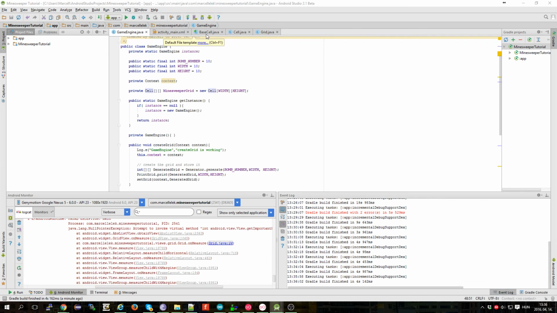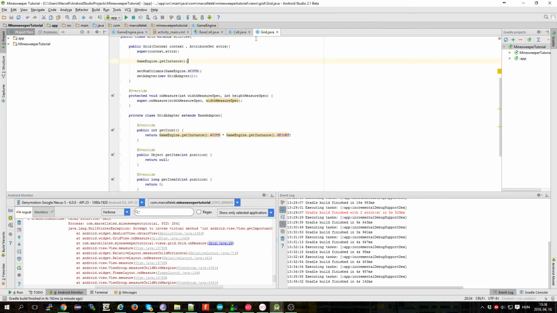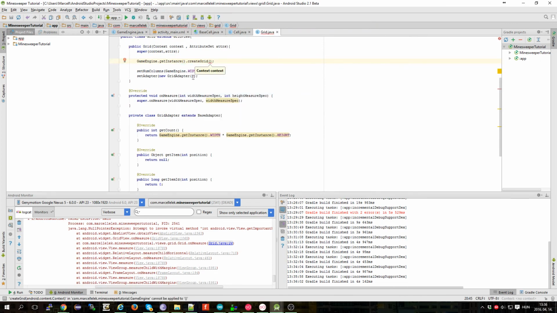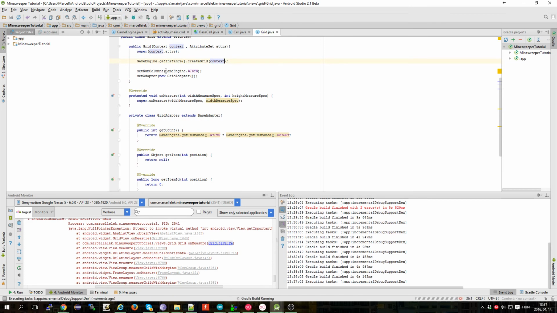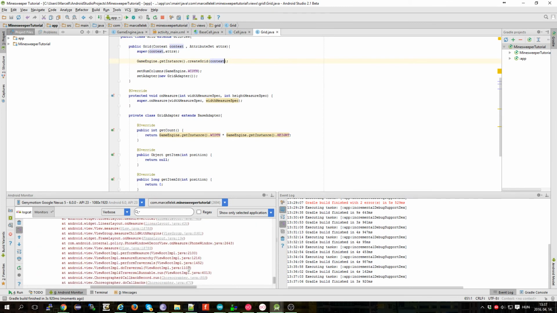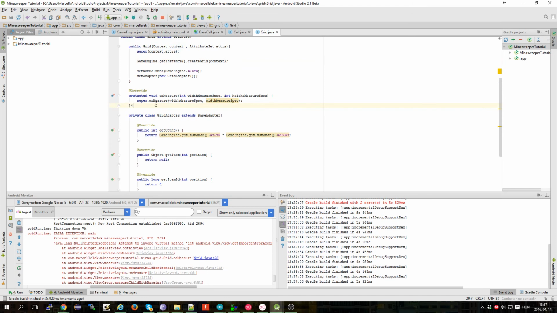I suppose here I'm going to call create grid, and this is going to be a context, and maybe because it is making the layout first, then no. I don't know what your problem is.